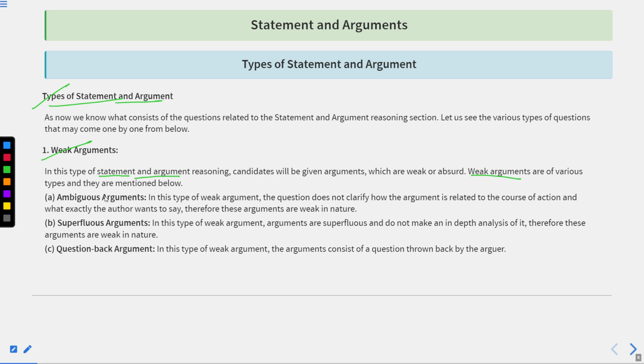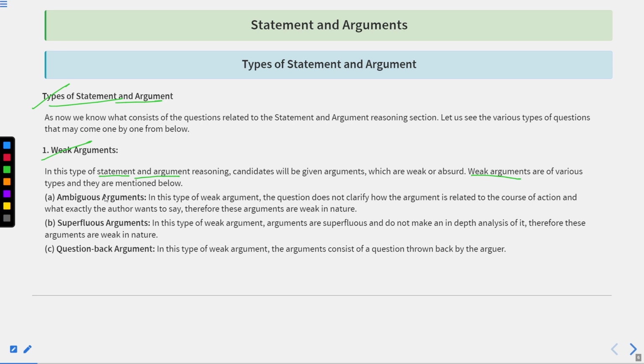For example, suppose the statement says that the use of mobile phones is going to be harmful for the upcoming generations. Then there are arguments given in favor of or against it. The first argument says that the use of mobile phones is actually beneficial for students because it helps them in solving their questions or exercises. The second argument says that mobile phones also help them in socializing. These two arguments are not actually resonating with or complementing the statement that has been provided.